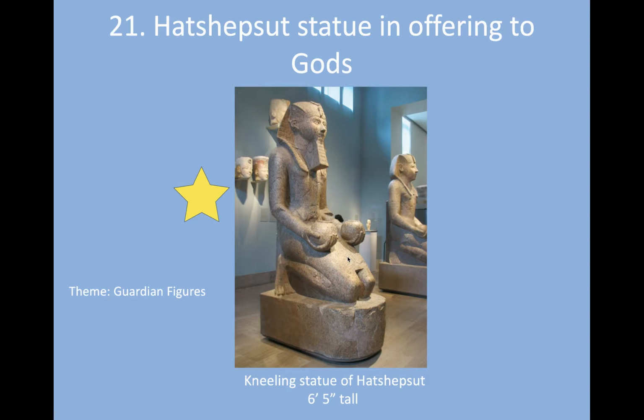So there were more than 200 sculptures of her. Most of them were broken, and most of them have been put back together. And there are 10 of her kneeling. And remember, when you think about this, she's divinely chosen by the gods, and the only time a divinely chosen pharaoh would ever kneel would be in front of the actual god. So these were from inside the temple, and the kneeling statues of Hatshepsut, these are votives.